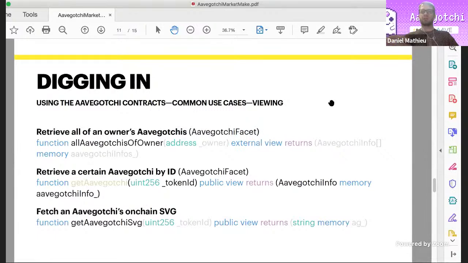But on our actual UI, on the Aavegotchi UIs, you will be able to see both. We're going to be able to query the current balance on mainnet as well. So we will display your MA token balance, which is your Spirit Force balance on Matic, but we'll also display the real underlying value of it on the UI for mainnet as well.